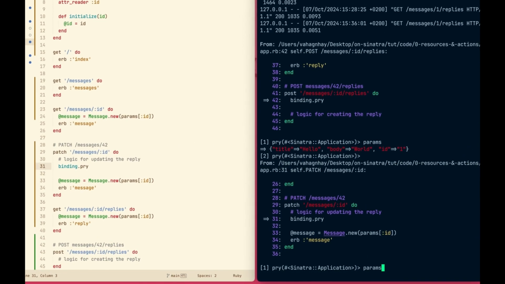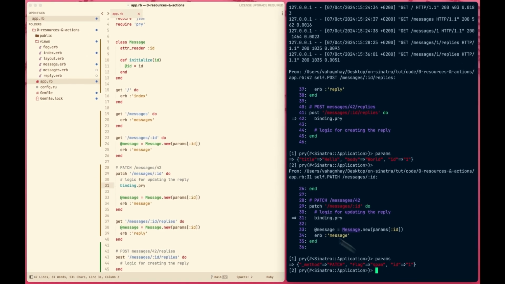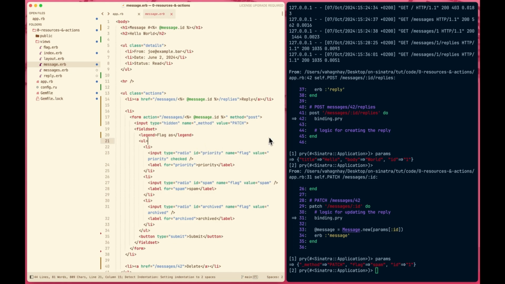View params. And here is our hidden input field, the values. Method is patch, and the value of flag is spam. And if you want to see it in the view file, here it is. Right here.